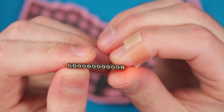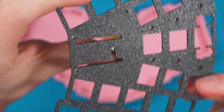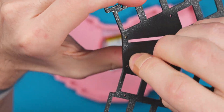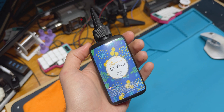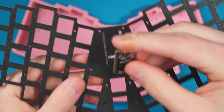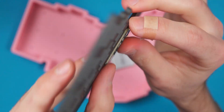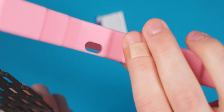The first thing I have to do is take my little pre-cut pin socket headers and get these flush mounted into the plate. I have cutouts that I designed in my software, and these will flush mount in there. We're going to use UV resin to hold them so they don't pull out when you remove the controller. The controller can sit right on top, flush with the plate, and the USB port will be accessible through that cutout.